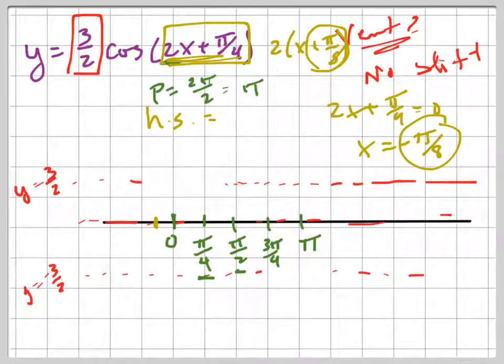So if I subtract pi over eight from this, I get negative pi over eight. If I subtract pi over eight from this, I get positive seven pi over eight. So notice that this distance to this distance is still one full pi. So I did that wrong.